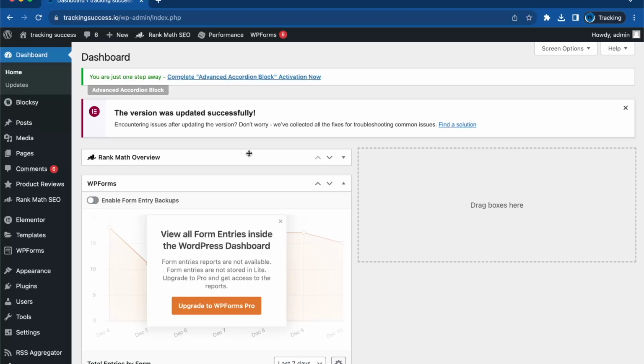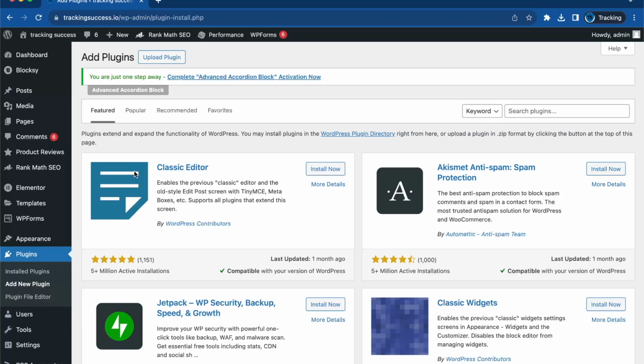Changing your WordPress login URL is a simple yet effective way to boost your website security, because the default login URL is well known, making it easier for unauthorized users, like bots and stuff, to attempt to access your website. So by changing it, you add an extra layer of protection to your website.